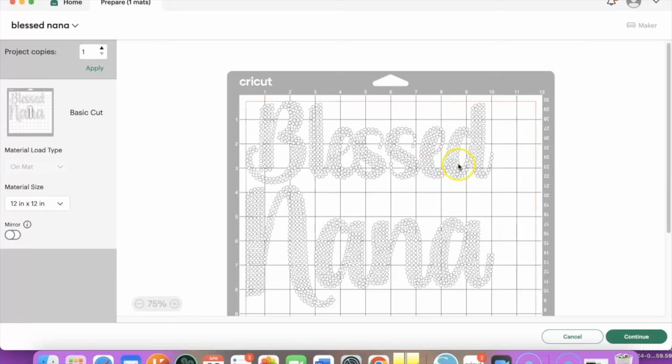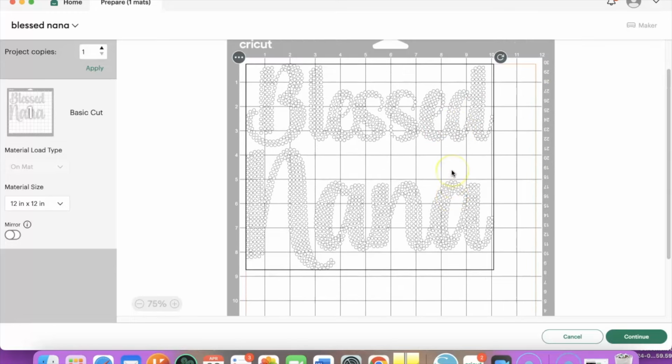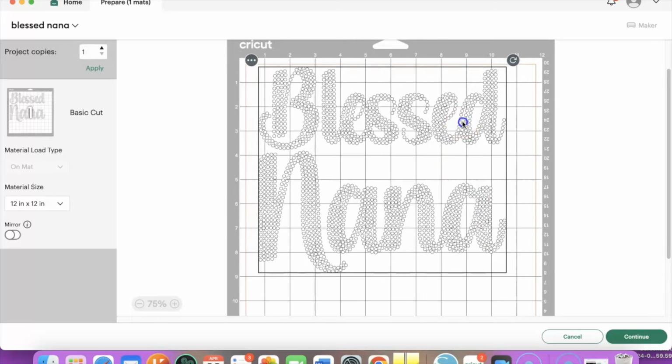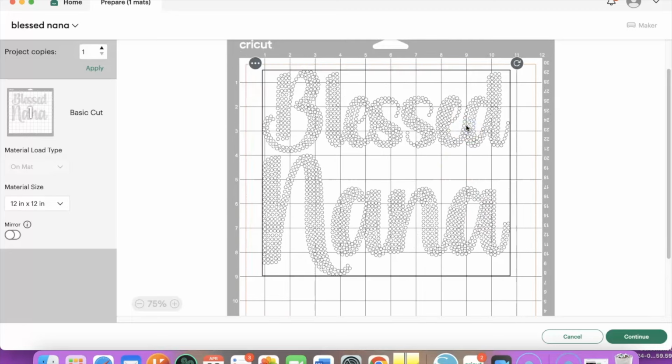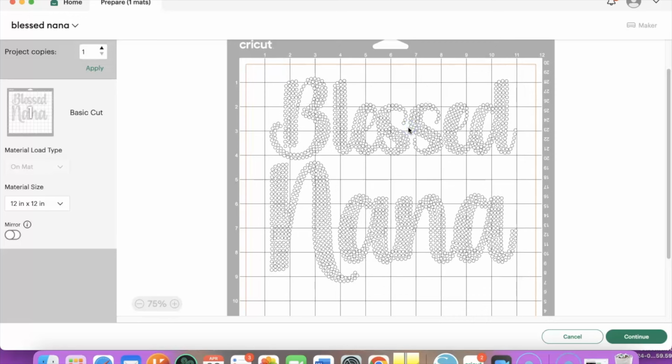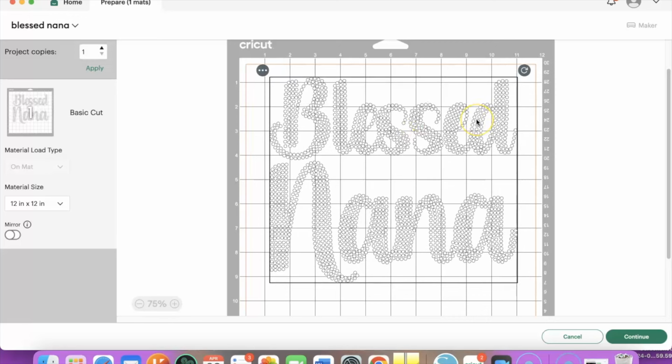See, yes, this is the size. The other one, I was like, why is it so big? It wasn't no 11. This is max 11 by 12 by 12. So I was like, why is it so big? So something happened in the middle of me sending it over here. So it's still attached. And this is the size it's supposed to be. And you can move it around on here if you want to. You can move it around, okay? But you just make sure it's the right size it tells you to make it. So this is the right size, okay?